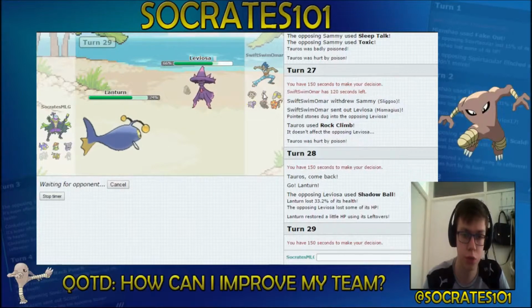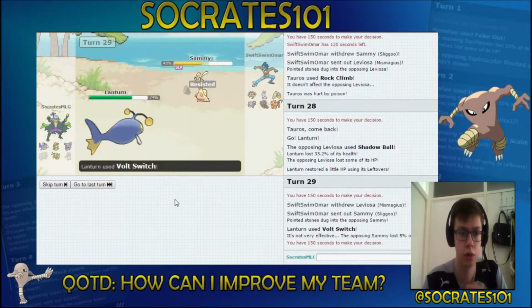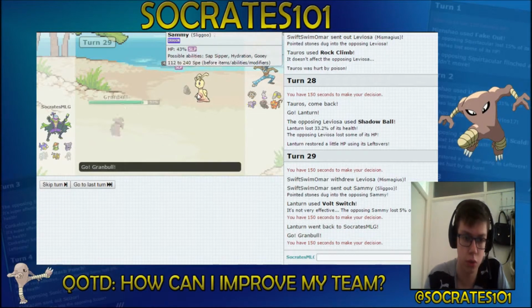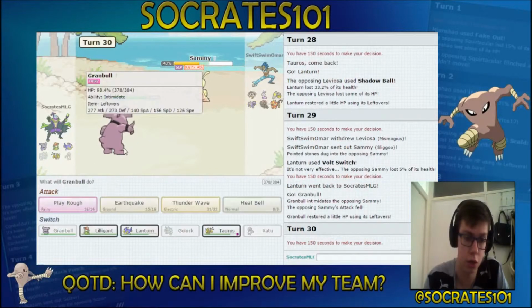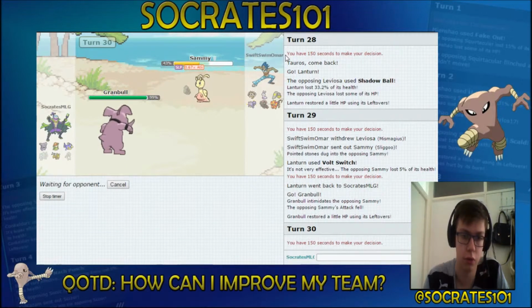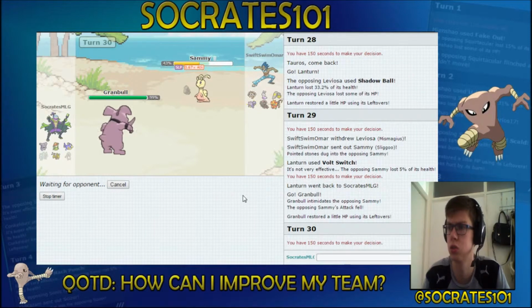So here I'm just going to Volt Switch, because that is kind of what we do. Now I'm just gonna go out into the Gramble, because it threatens this guy out. I can just go for a Heal Belt if I want to, but I'm just gonna go for a Play Rough right here, predicting the Weezing to want to come in. Maybe Pyro wants to come in, and then I still have my Lantern almost at full. Well, it's 70%. That's alright.